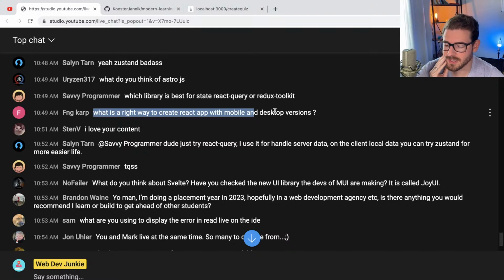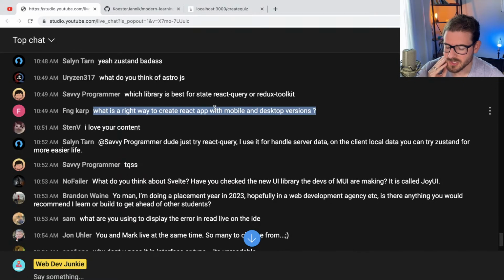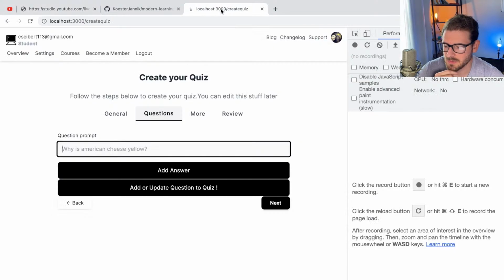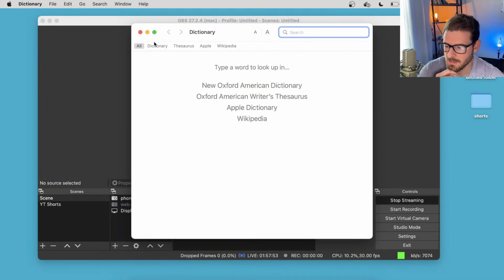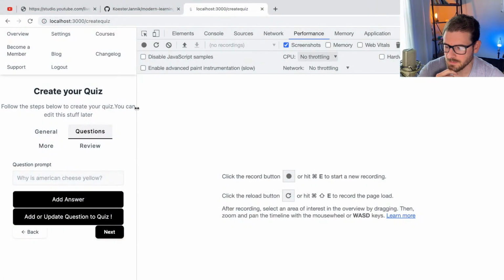I don't know what you're asking here, to be honest. If you want it to be responsive, you just add styling to make it responsive. So as you scale this page down, you can add classes to make it scale, kind of like this guy did in this application. Is that what you're asking?